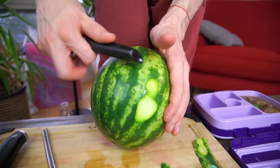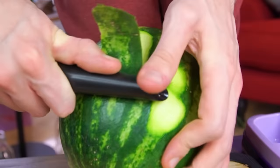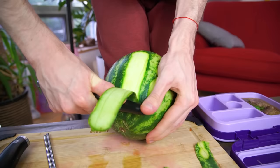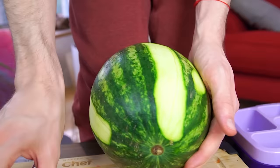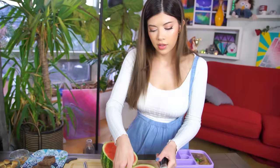Do you know the rind is actually completely edible? I want to make little watermelon shapes and give them little haircuts. In the McDonald's video I told you guys not to look up degloving and all the top comments were people saying they searched it and they hate me — I said that's not my fault, I told you not to. Whoa, that is a clean peel. Okay, we got it. Time to do some watermelon stuff.